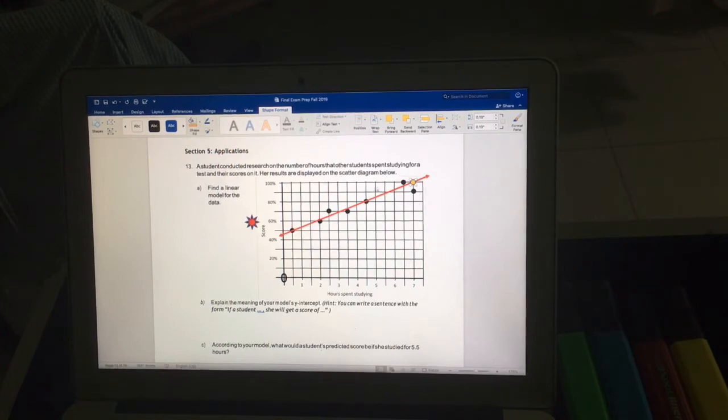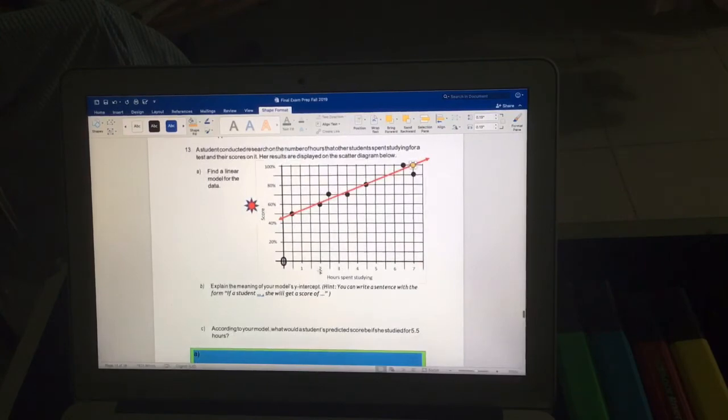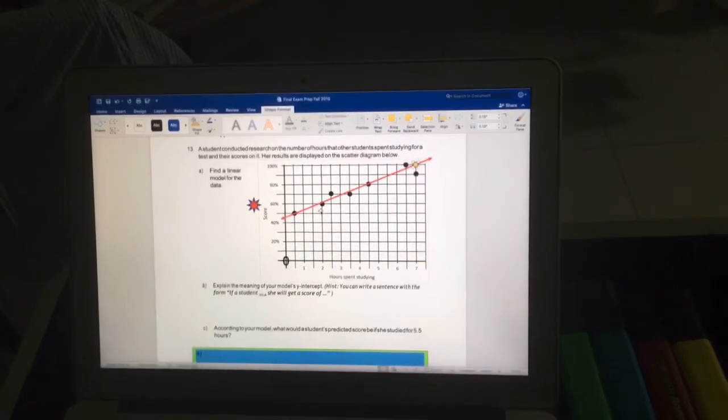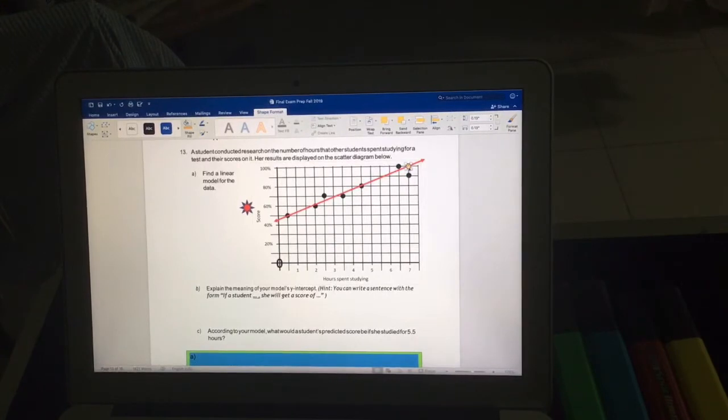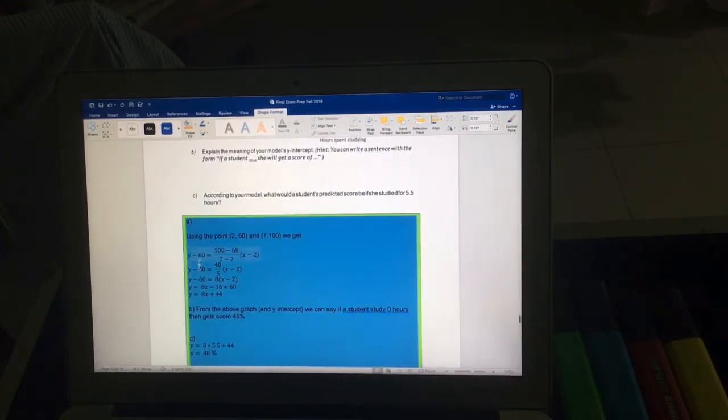Let's use this color. So this is the point I have considered. Then I have considered 2, 60. So 2 is here, 60 is here. Another point is here. These 2 points I used for my calculations, but you can use this point, which is actually a better point, I think. This is 0.5, 50. So you can use other points also for your calculations. I just tried to make it simple so that there are fewer decimals, fewer fractions, etc.